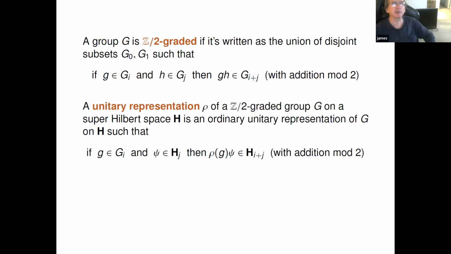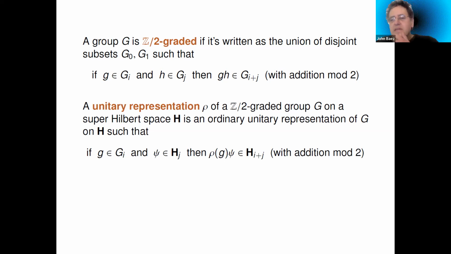But that makes it sound like I'm claiming that G0 and G1 are the same size. Is that right? If there's anything at all in G1, then they have to be the same size. Yeah, you could have one where G1 was empty. Sure. But apart from that, G1 is like a torsor for G0, I guess is what it's got to be. That sounds right. Yeah, that'll be true. Super Hilbert spaces don't need to be the same size, but the super groups or Z2 graded groups do.